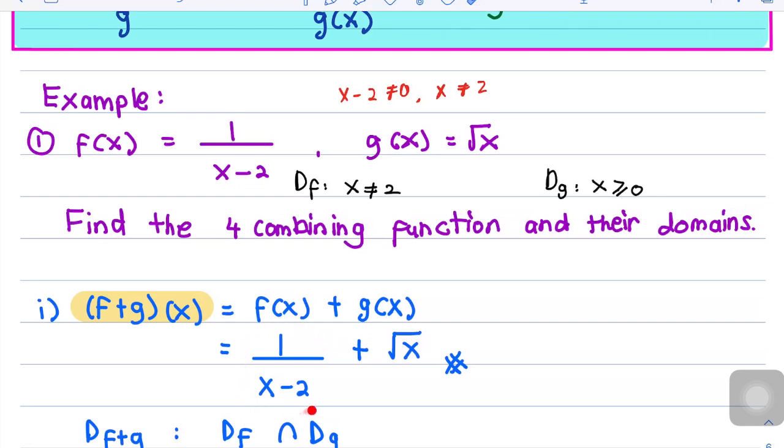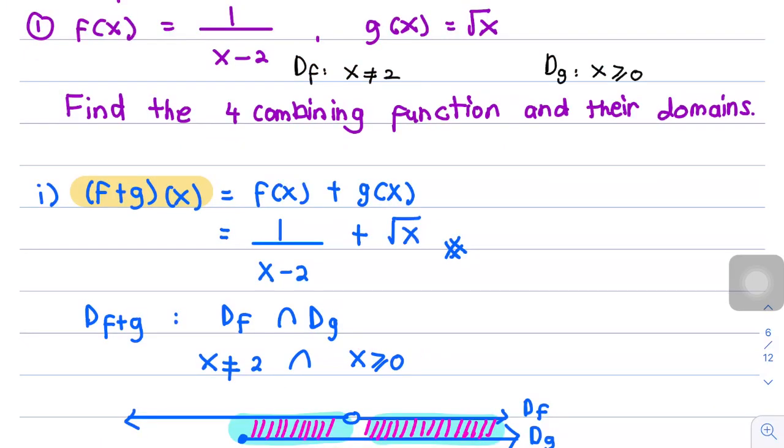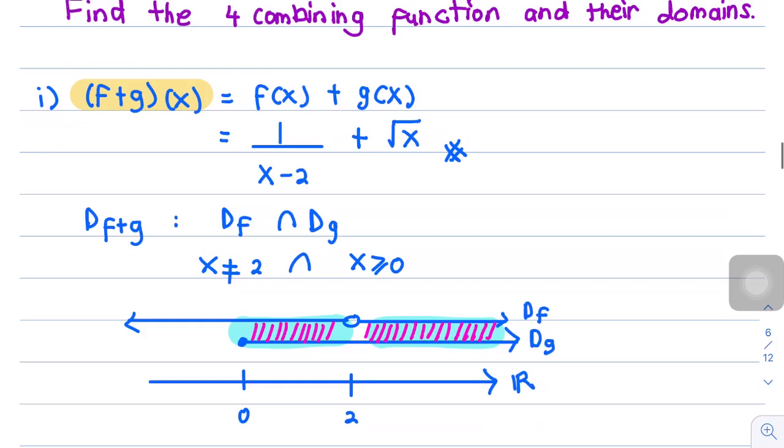So this is your f(x), 1 over x minus 2, and this is your g(x), square root of x. This is the answer for the operation of these two functions. And then to find the domain, you have to intersect the domain of f with the domain of g. So whenever you find the intersection, always combine in one number line. So you have the function f, which is x cannot be 2. So this is the number line for the function f, excluding number 2. And the function g is x is more or equal to 0. So starting from 0, then circle, meaning that this value is included, towards your right side.